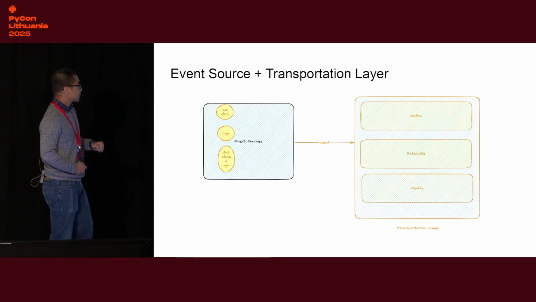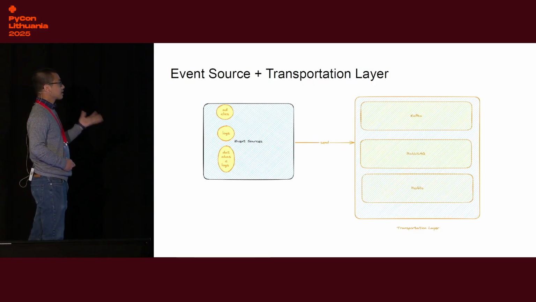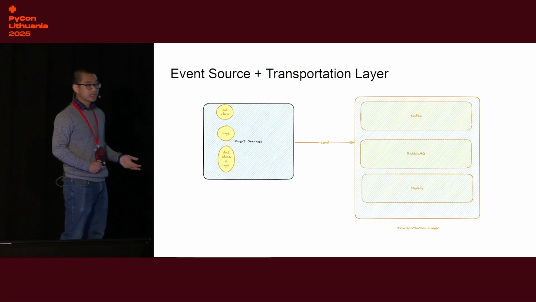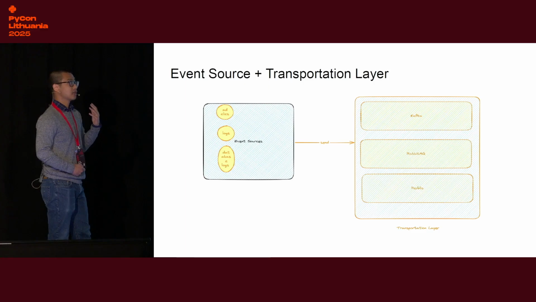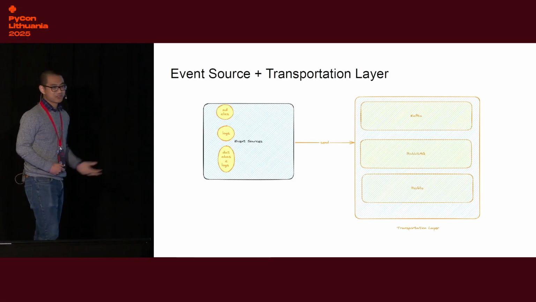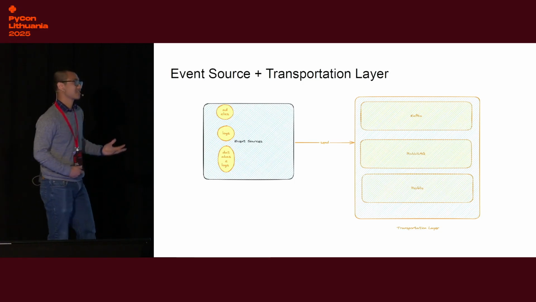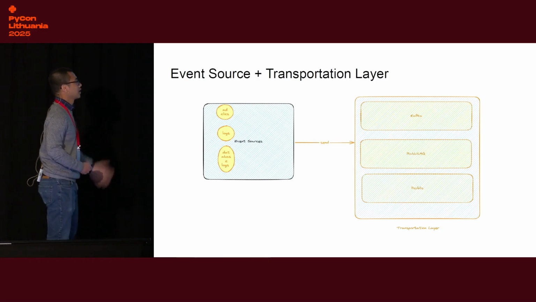The event source and the transportation layer usually are coupled together. As I said, the event source can be anything. It can be the web browser, the mobile phone application, or whatever source of data which is interesting enough for us to capture. Interesting for the company, sometimes not interesting for us. Me, I don't want big tech tracking me, but that's life. So my phone is the source of the data for them.